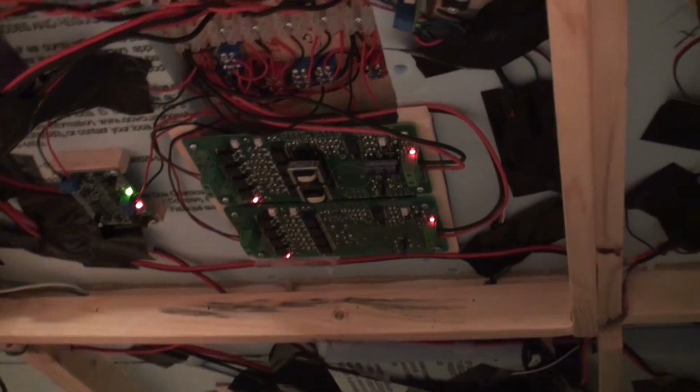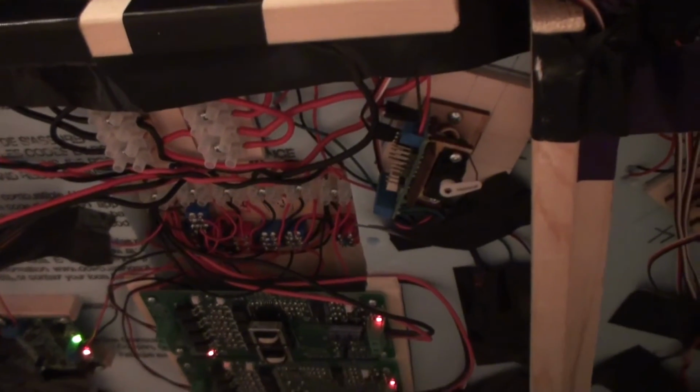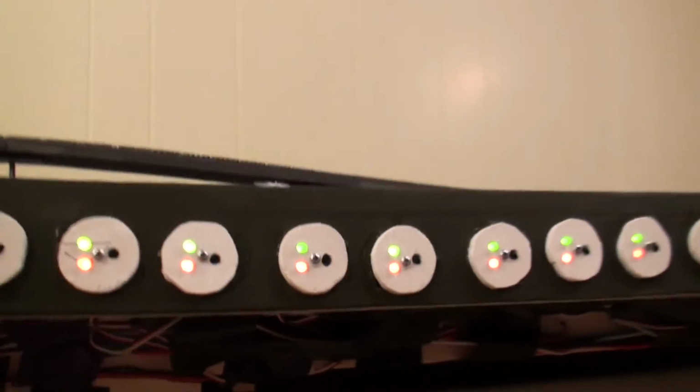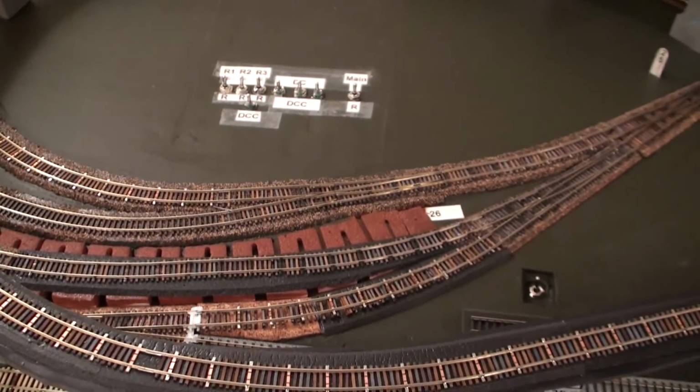You can see in there I got two reversing units, well, three counting the Tam Valley one, and all the rest of the wiring that goes on there. As I say, I'll be making a separate video of this at some point because there's lots going on underneath here. And then on the side here, each of these, as you can see, are the fascia controllers. I normally leave them with green all the way along the top because that means to me that if I put a train on, it'll go all the way around and it won't have a problem hitting any of the turnouts in the wrong direction.